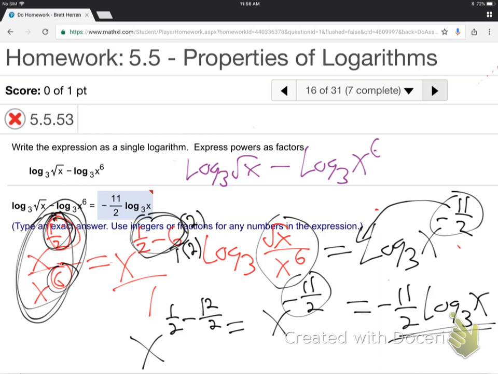Good? Yeah? So it wouldn't matter if we put in, say, negative 5.5 over 11. They said fractions. They want fractions. But it is negative 5.5. You're right. They might take it, but probably not. They said fractions. Yeah. So they want fractions right here. Fractions for any numbers in the expression. It also says integers, so 5.5, yeah, 5.5 is not an integer. Integers are whole numbers, positive or negative. 5.5 is a decimal. So yes, when they say fractions, they mean no decimals, please. That's what they're saying.